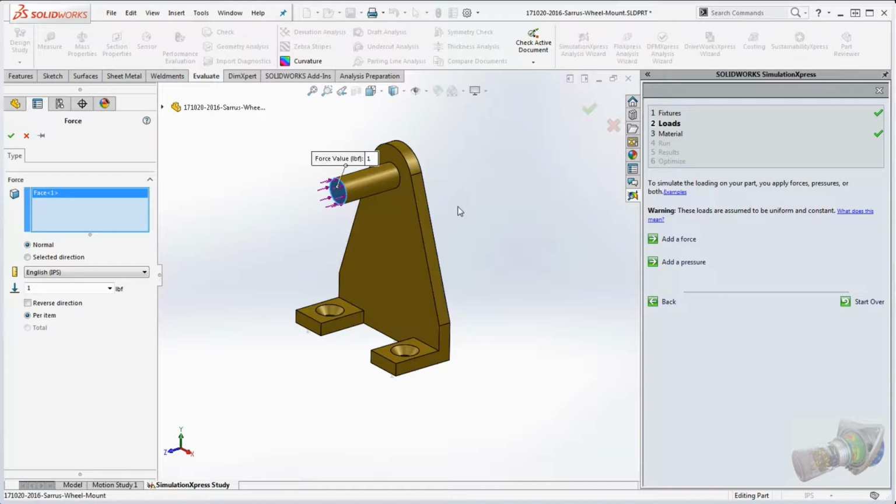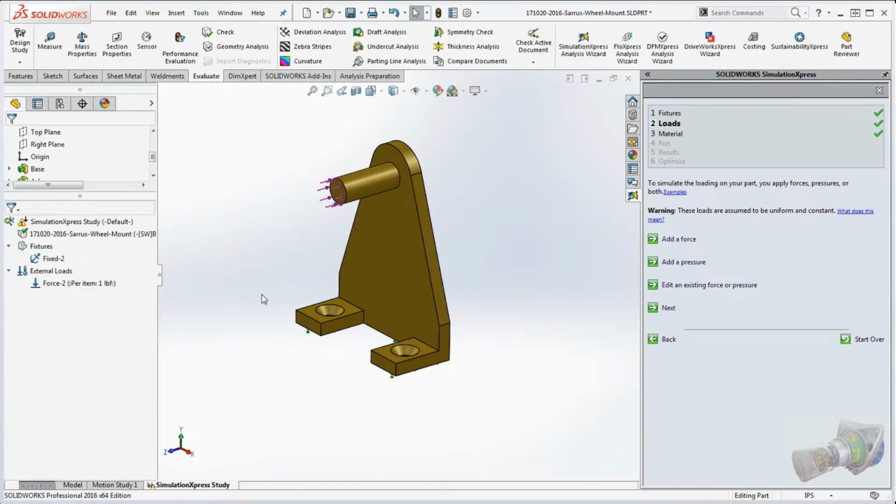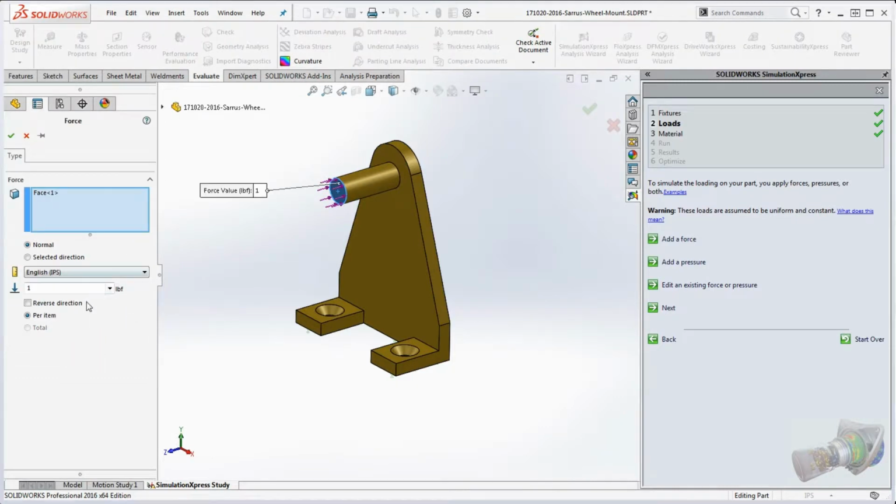We're going to push this thing around, and we can probably suspect that it's going to fail right down here where the feet are. But we don't know that yet until we actually run this. So we're going to go to the green check mark and put that in place. A force of 1 foot-pound in here probably is not going to work very well. So we're going to put in a 325 for that.